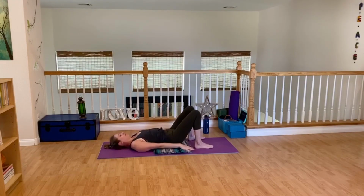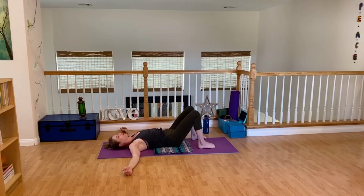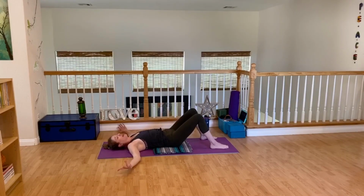Deep breath in. Deep breath out. Again, breathe in. And breathe out. Gorgeous. Take those arms out to a T. You're going to keep those knees bent. You're going to scoop those feet until you're comfortable. So they can go down, they can come apart. Hands can be up or down.